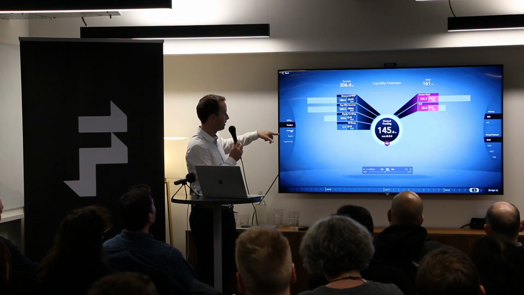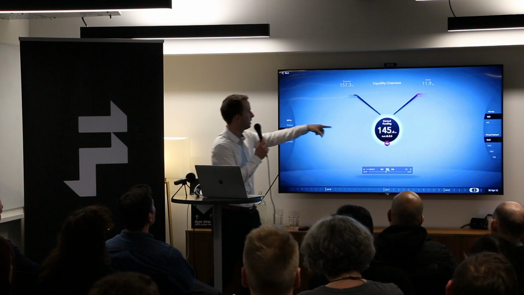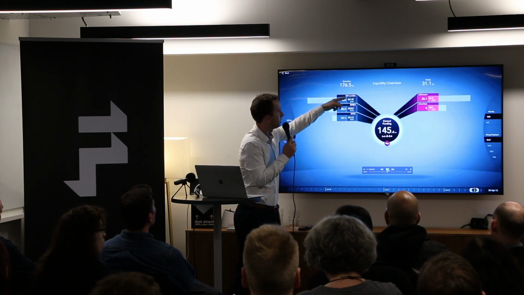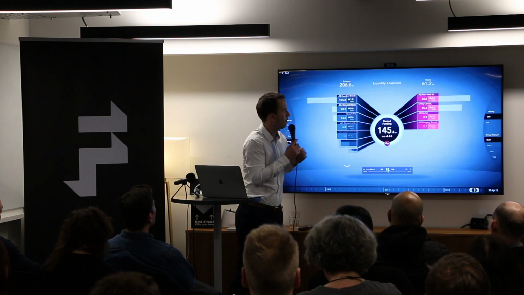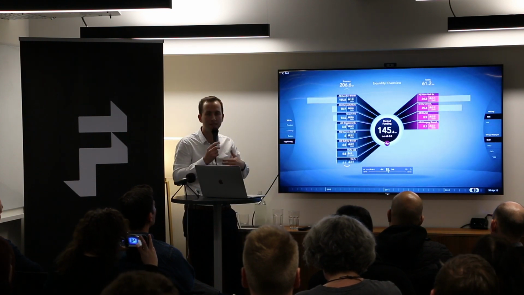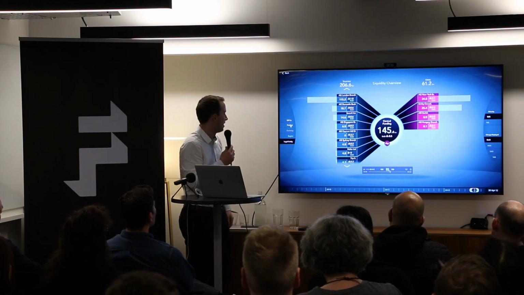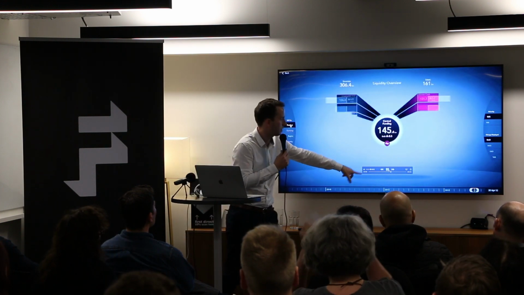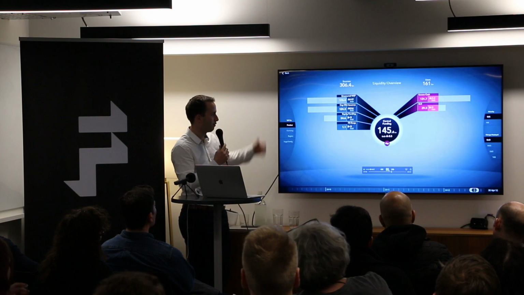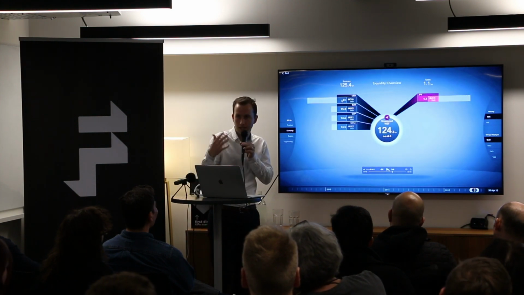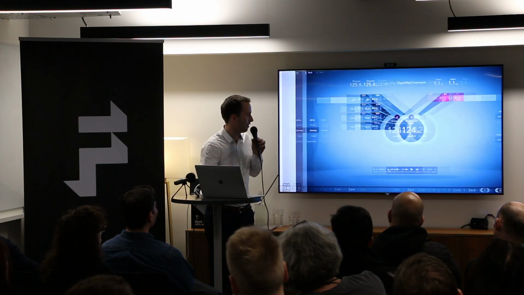And I could toggle the dimensions on the left to see, okay, well, what currency is that coming from? Okay, it's mainly dollars. Or what region is it coming from? Okay, it's mainly London and a bit of Americas. We put a lot of effort into making that data have a personality. You could say that the investment in the shadow, perfectly reflecting what's going on above, was a bit over the top. But again, our challenge was really to bring it to life.